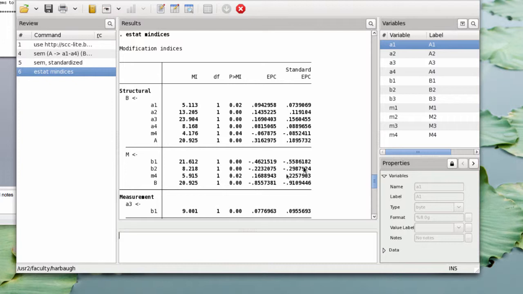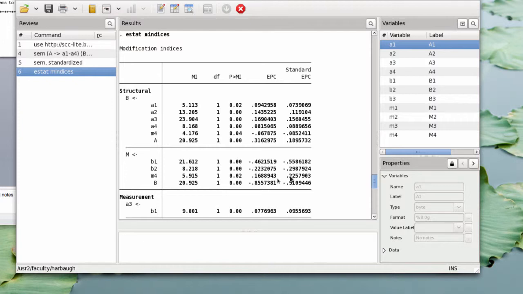The first thing I notice is that if I let A3 predict B, I get a pretty big jump. A manifest value predicting doesn't really make any sense, so I'm going to ignore that one. Again, B1 predicting M doesn't make much sense. Now this is curious: A predicting B is a change of 20.925, and B predicting M is the same change. So that's probably an artifact. Which of these makes more sense? Well, M is technically pointing to B already, so I don't want B to point back to M. So A to B probably makes more sense.